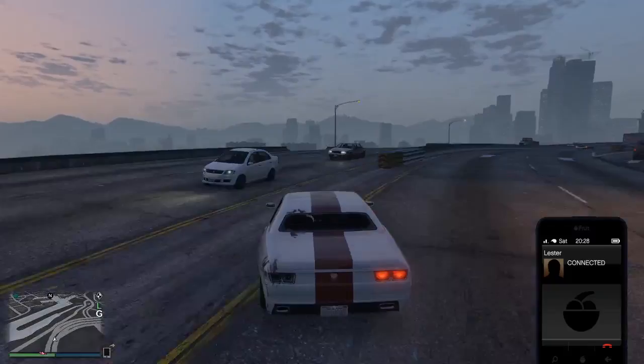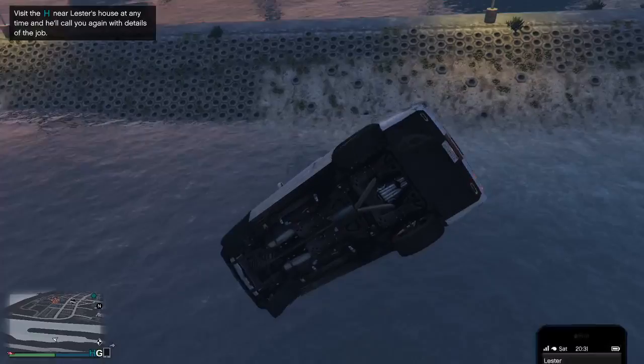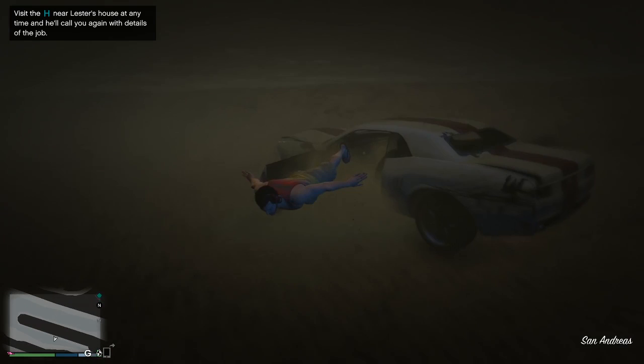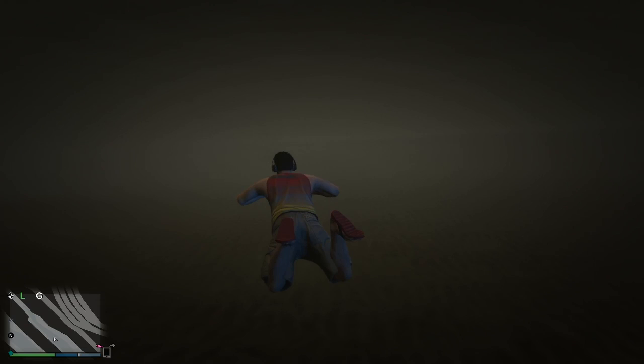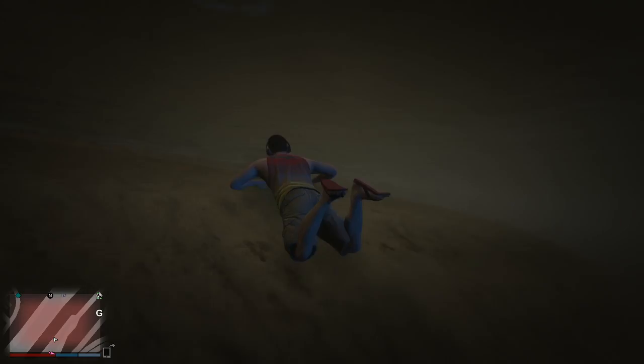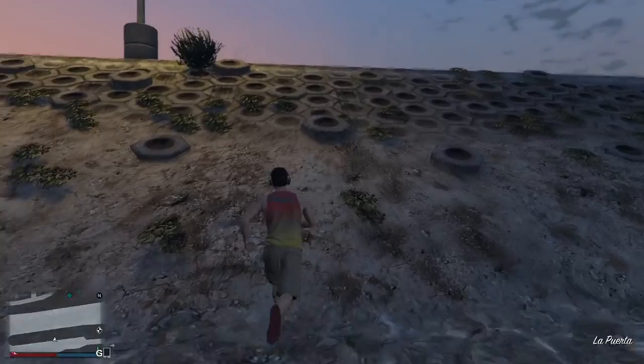Oh shit, this is water. Fuck. Flip the car over, no. I completely forgot I didn't meet Lester yet in PC. Whoops. Okay, how do I go up? Oh, my character's gonna drown. Don't drown! Holy shit, I almost drowned.